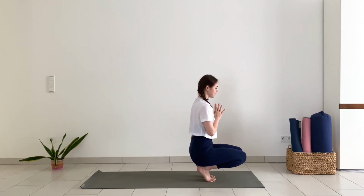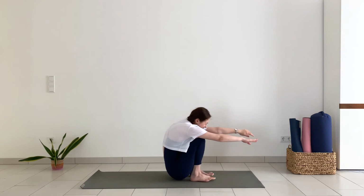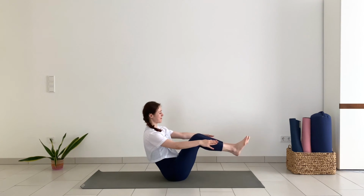From here we will move into boat pose. Try to do it without your hands. Release your heels down to the mat, extend your arms forward and slowly sit your sit bones down to the mat. Lift your feet from the floor.